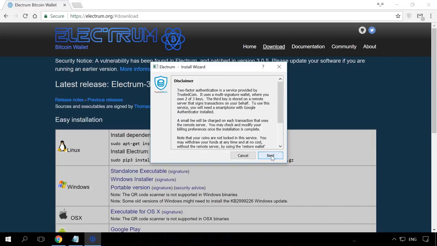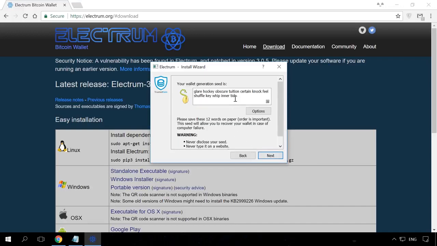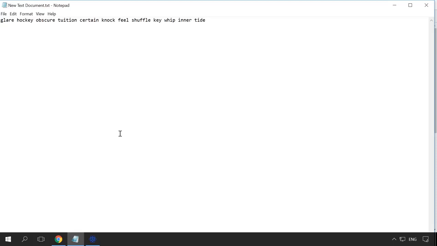I choose a wallet with two-factor authentication. Create a new seed, which will help you to restore access to your wallet in case of a system failure or loss of your device. Repeat the suggested phrase in the next window.